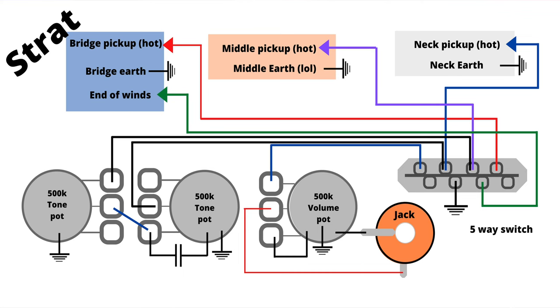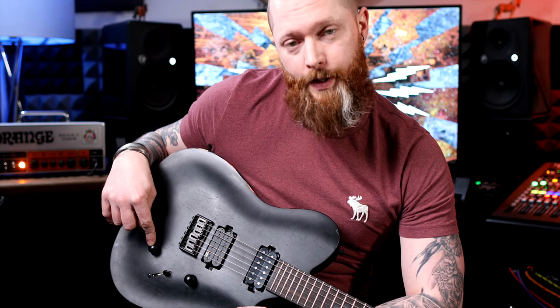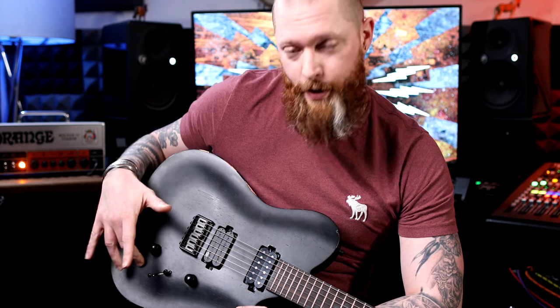You're going to want to pause and screenshot the wiring diagrams I'm about to show you. So here's one for wiring a Strat with this HSS design, and here's one for doing it on a Tele. I used 550k pots for this, 500k pots should be fine, and a 0.22 capacitor.